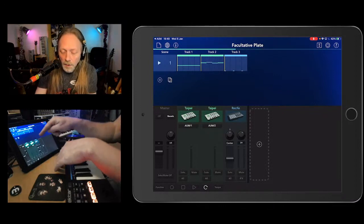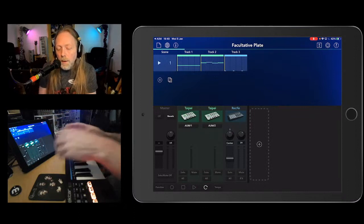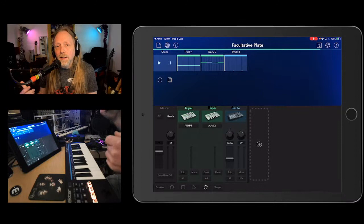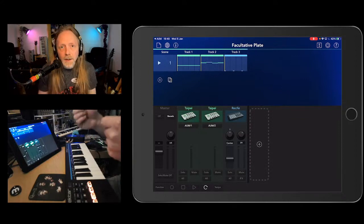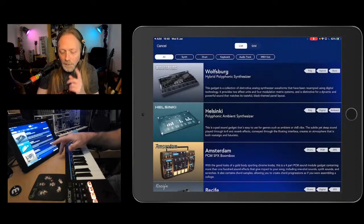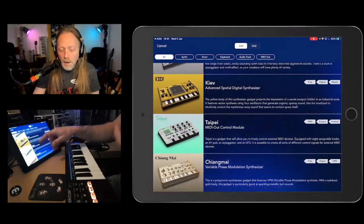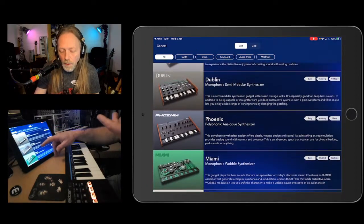Okay, and then we've got the audio from this drum machine. Now, what we want to do is send some MIDI from AUM into Gadget. Does that sound like madness? So the first thing I'm going to do is select a module in Gadget to send some MIDI to.